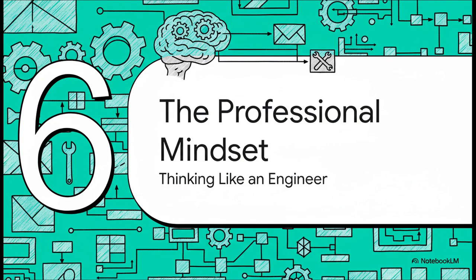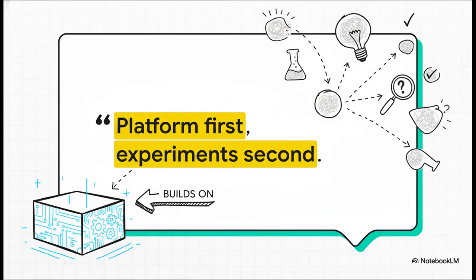So we've covered the tools, we've covered the structure, but honestly, the biggest leap you have to make is in how you think. It's about shifting your mindset from being a tinkerer to being an engineer. I want this quote to stick in your head. Platform first, experiment second. What does that mean? It means you build the solid, reliable, reusable foundation before you get lost in 100 different prompt experiments.